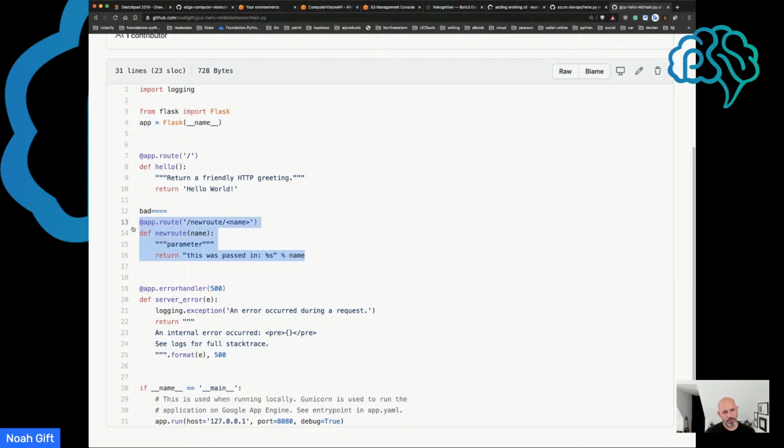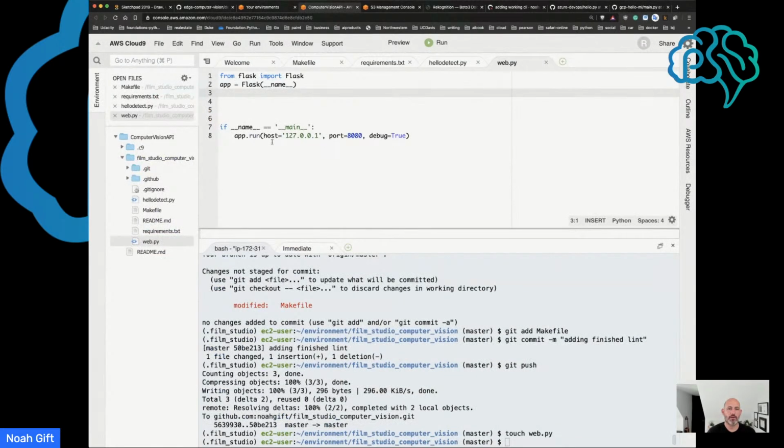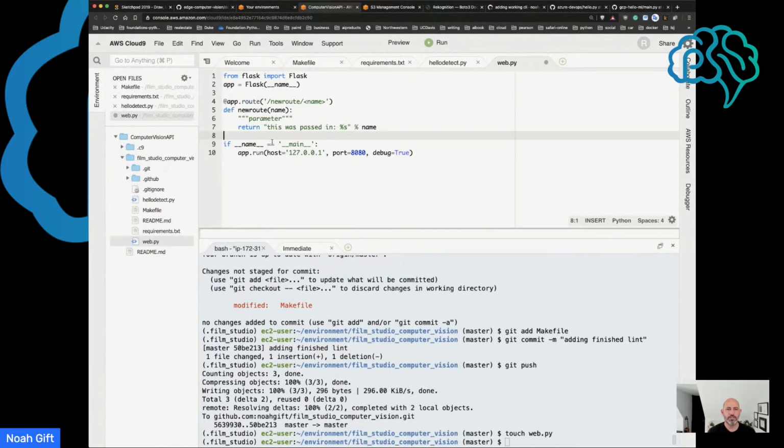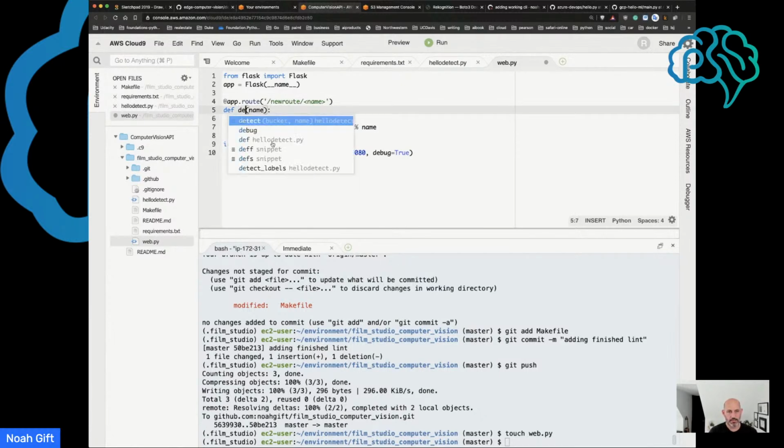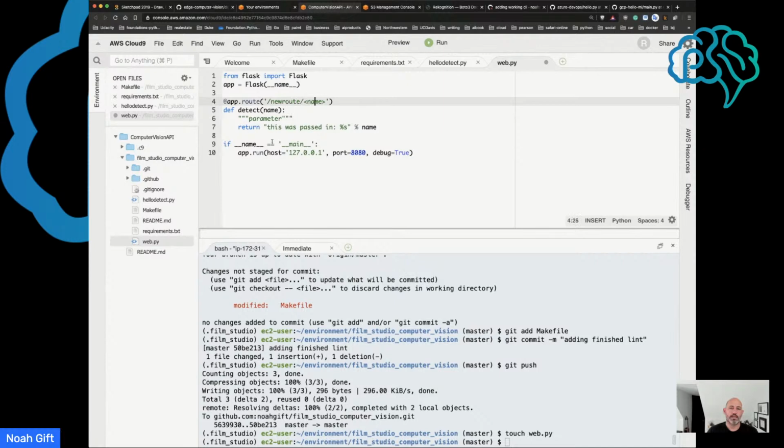This looks good. Sure, we'll do something like this. There we go. So we got a route. So pretty close here. What I'm going to do with this route though is call this text, and this is going to take the bucket, and it's going to take the image. So we'll go through here. Let's do this. That looks pretty good.